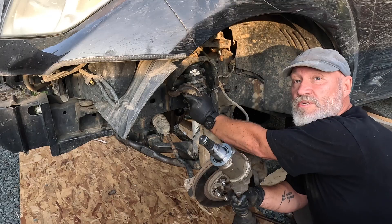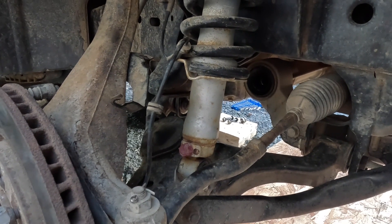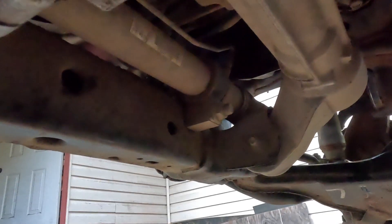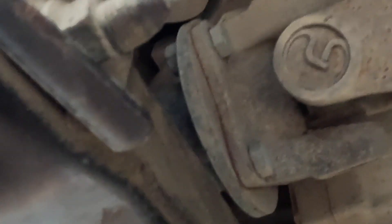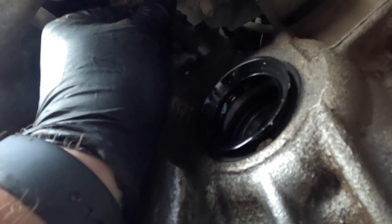The axle is out, I'm gonna do the other side. Okay, I have both half shafts uninstalled. Now to take out the differential — this little stub axle housing is pretty straightforward. All I gotta do is drop this cross member — there's four bolts, two on each side. I need to disconnect the drive shaft from the differential; it's just four bolts holding it on. Up front there's one big bolt and a little breather hose that should come off.